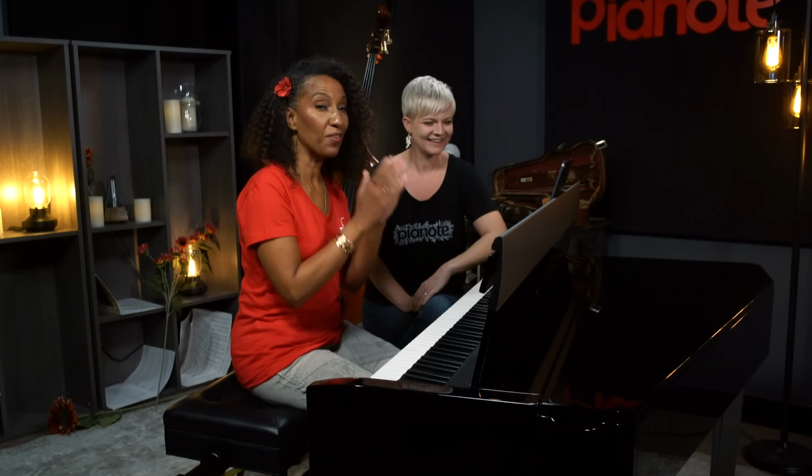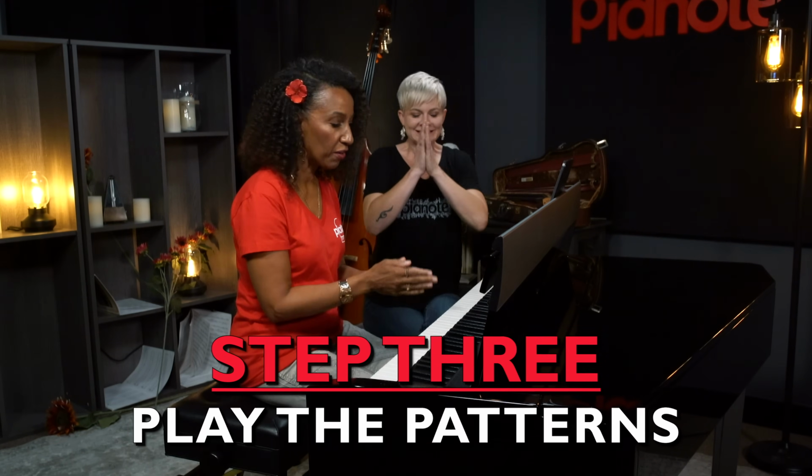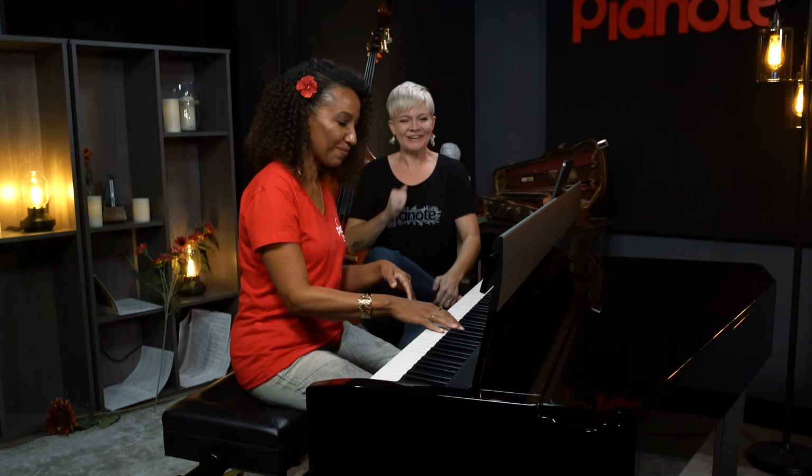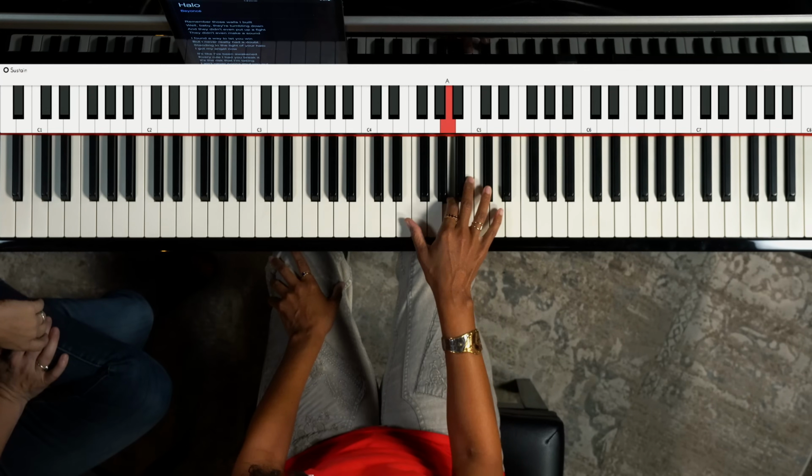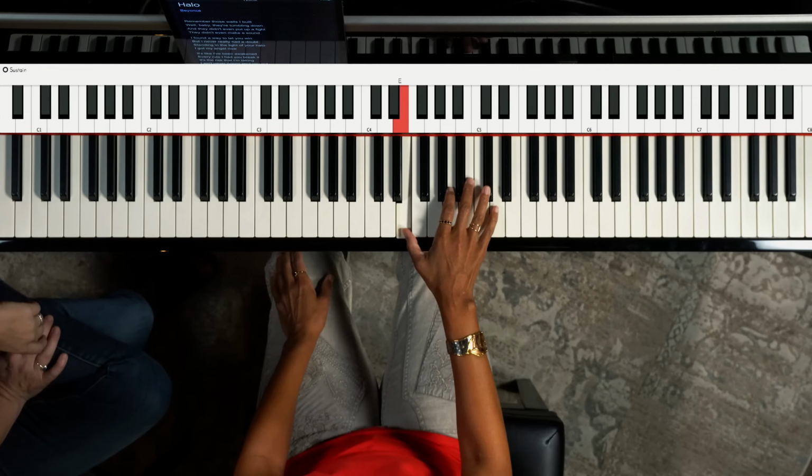It's beautiful. Okay, so now let's talk about the actual pattern that's played. It's just a broken chord version of each chord. We're going to start with the C sharp, down to the E, to the A, to the E. That's the broken pattern.